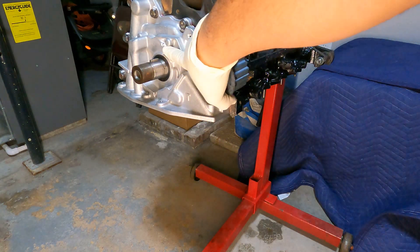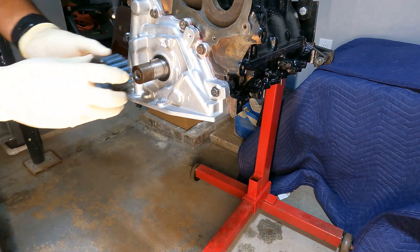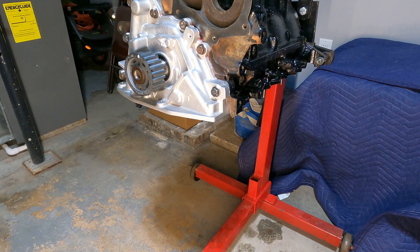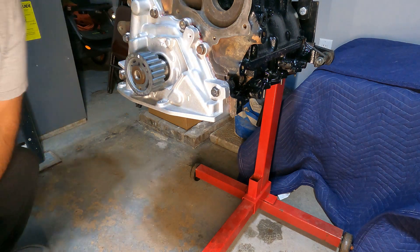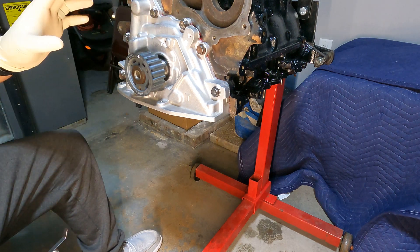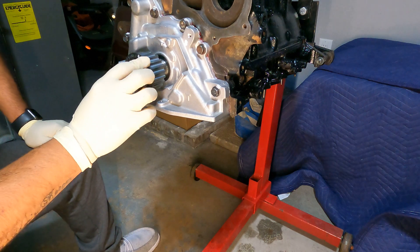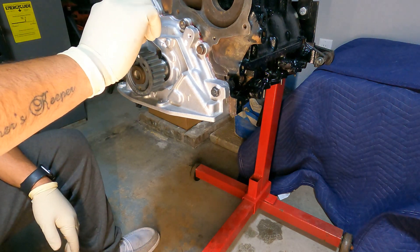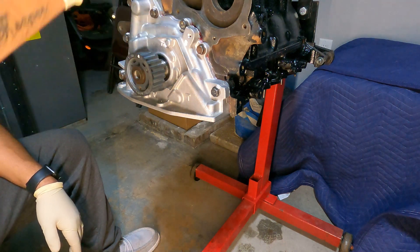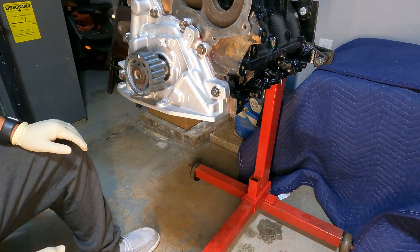You want to press the sprocket in — don't tap it in with a socket. The gap between the front of the oil pump and the back of the sprocket has to be around 32 thousandths of an inch clearance. Press it in nice and slow using a feeler gauge to check you're at 32 thousandths. We don't want to get it too close or it's going to tear the seal. I'm using a tool from a company called Freedom Tools online — it's the same spec as the Mopar tool but about half the price, around 60 dollars versus 130 for Mopar.